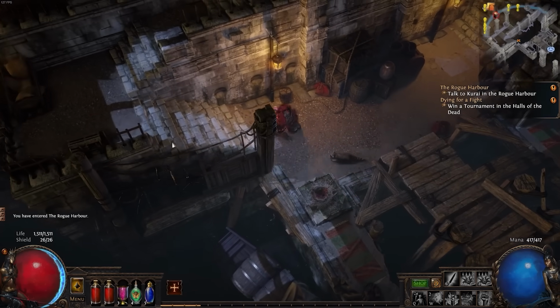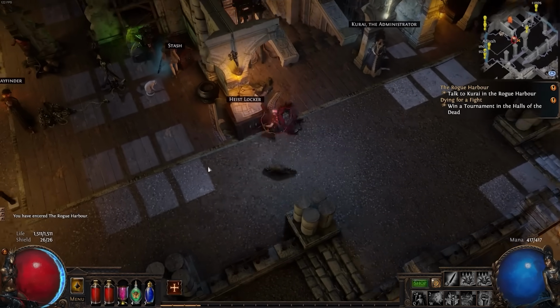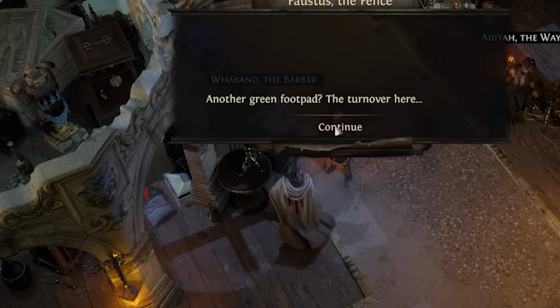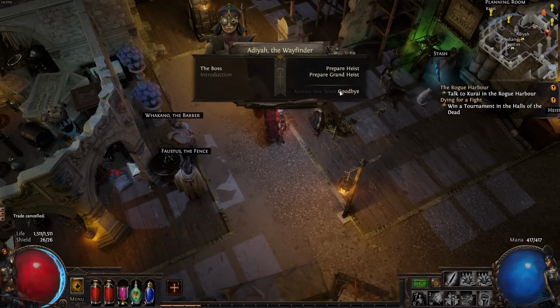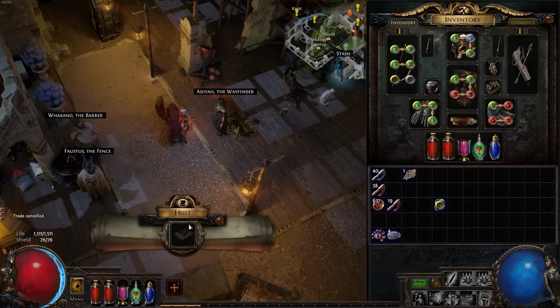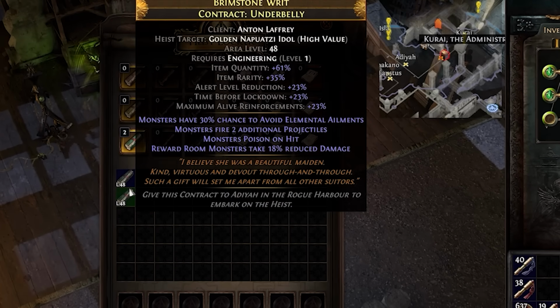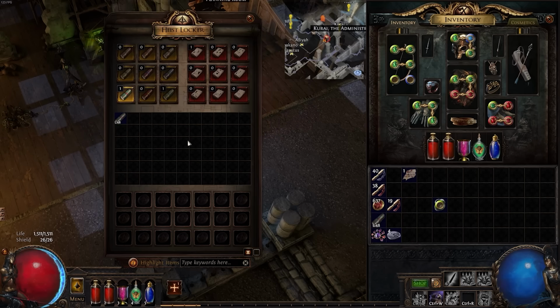Oh, there's a million quests. If this is not part of Act 7, I don't know if I should be doing them. Okay, I can purchase jobs from this guy. I can sell items to this person. Prepare heist. I'm excited, but also terrified. Should I try a heist? Requires engineering. Why not? Okay, I'll try a heist.